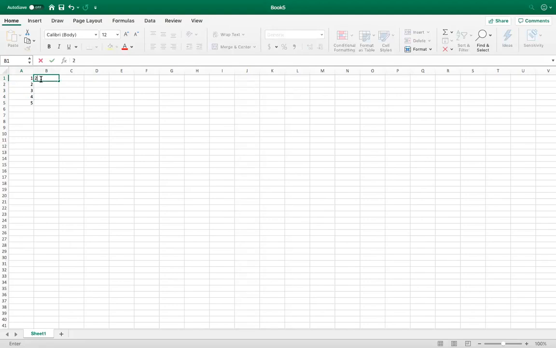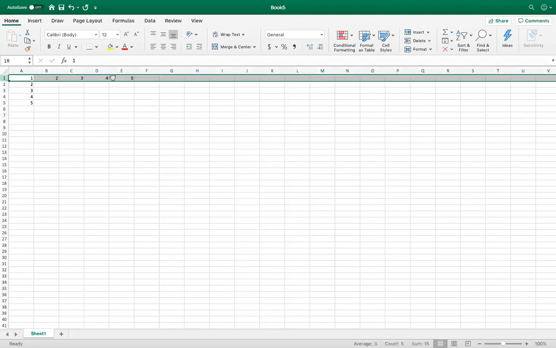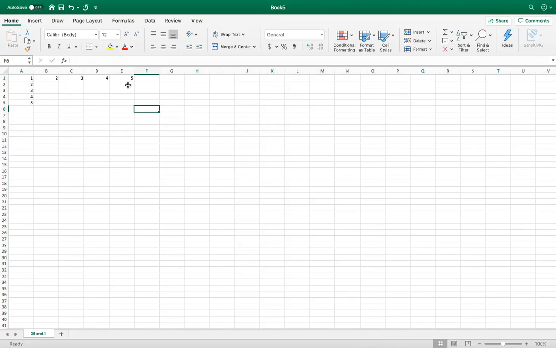And then also you can select rows and columns. So I'm just gonna add a bit more information here. If I wanted to select the entire column, I would press Control and the space bar, and this would select the entire A column. If I wanted to select the entire row, so this entire row one, I would press Shift and space, and this would select the entire row. This is more useful when you'd like to highlight that information or copy it. So you can use those commands for that.